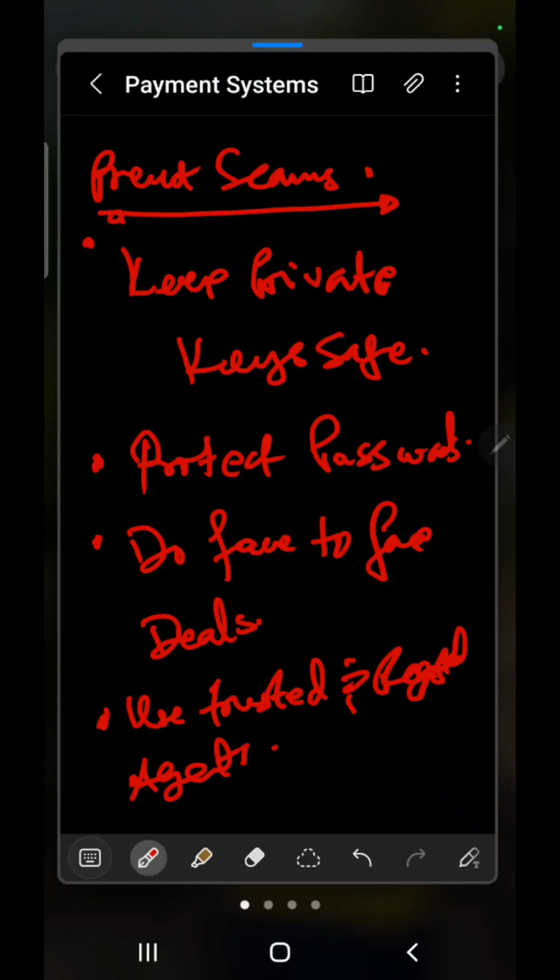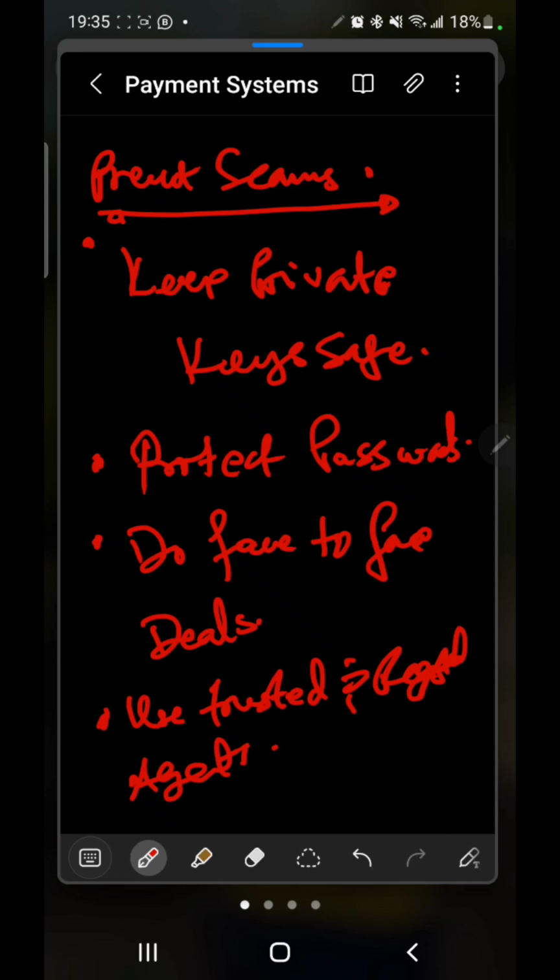Now that we have exhausted much on these online wallets and payment systems, here's a list of a number of things that we can do to prevent ourselves from being scammed. Remember, a lot of people are going to be coming into this market and taking advantage of people who do not understand how it works.